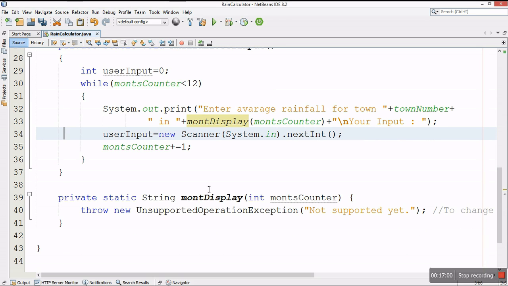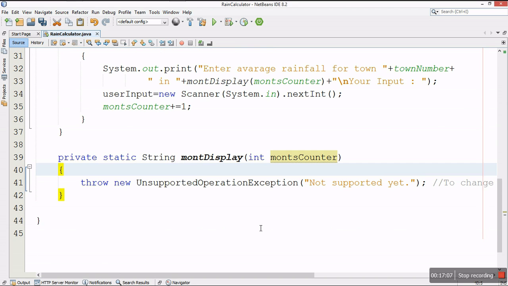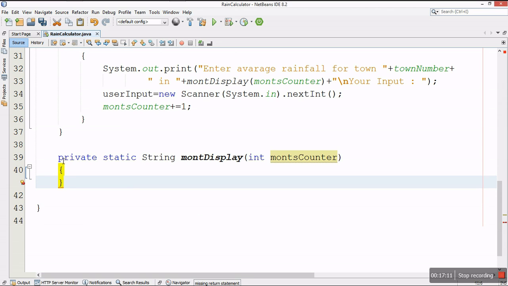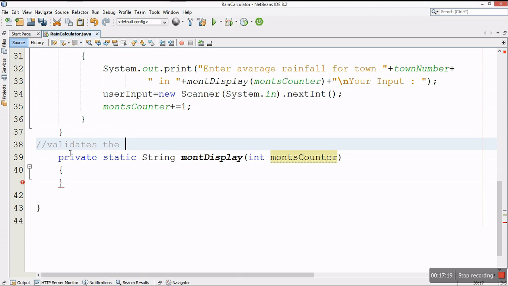Then automatically it's gonna pass this argument for us. And again guys, let's just remove this statement inside our method. Then there we go. Then I'll say this one validates the month, just like that.